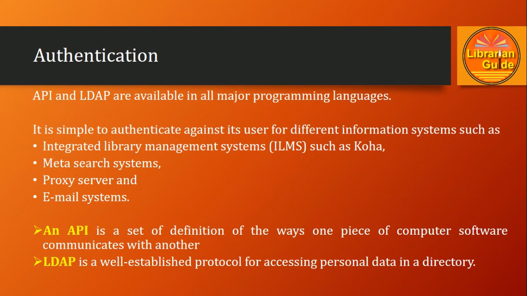But it is very important to understand here what is API and what is LDAP. An API is a set of definitions of the ways one piece of computer software communicates with another. Whereas LDAP is a well-established protocol for accessing personal data in a directory. We'll see in detail both of them separately.